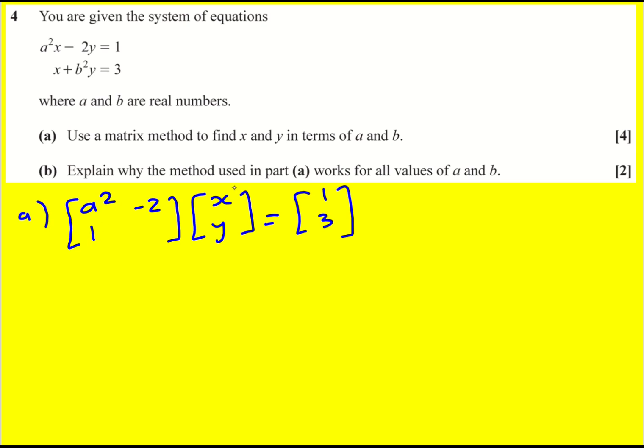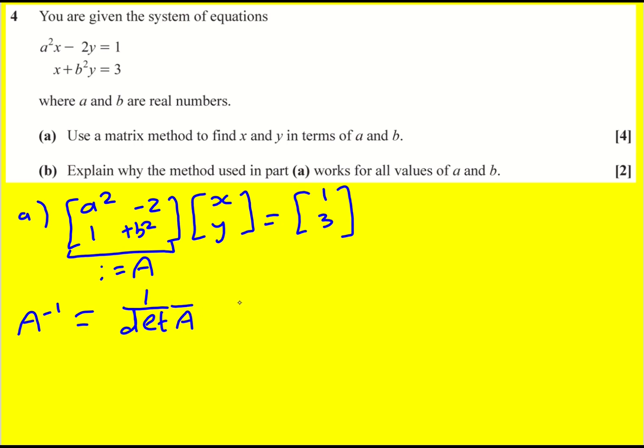And then there'll be a 1 here to get me x, and b squared. Okay, and then I will call this A, and I want to find the inverse. Now you might remember for 2 by 2 matrices what the inverse is, like write it straight down. I think if I thought about it hard, I probably could, but I'm just going to use the general form, and we'll go from there. It's just one less thing to remember, and it doesn't take too long.